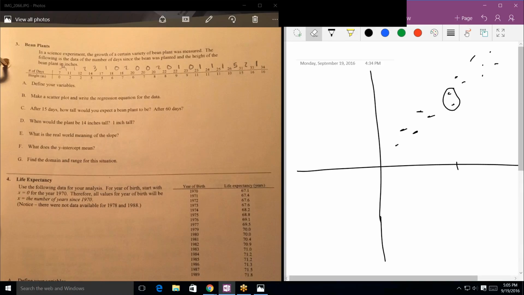In other words, the whole point when you have a bunch of points like this in a scatter plot is to draw a line through them that best represents them. Like the line of best fit, right? Exactly. And that's what a linear regression does. Yeah, we've been doing that on the calculator, or graphing calculator. So the only way to answer B, it's easy enough to make the scatter plot.